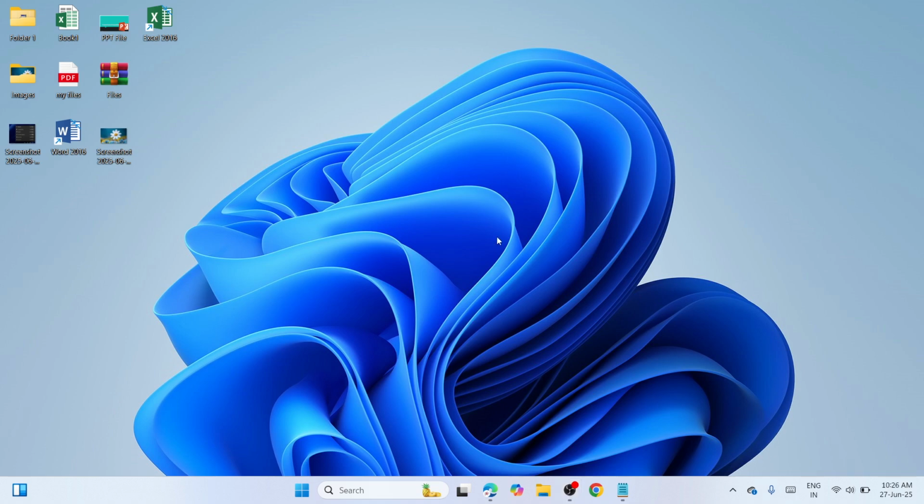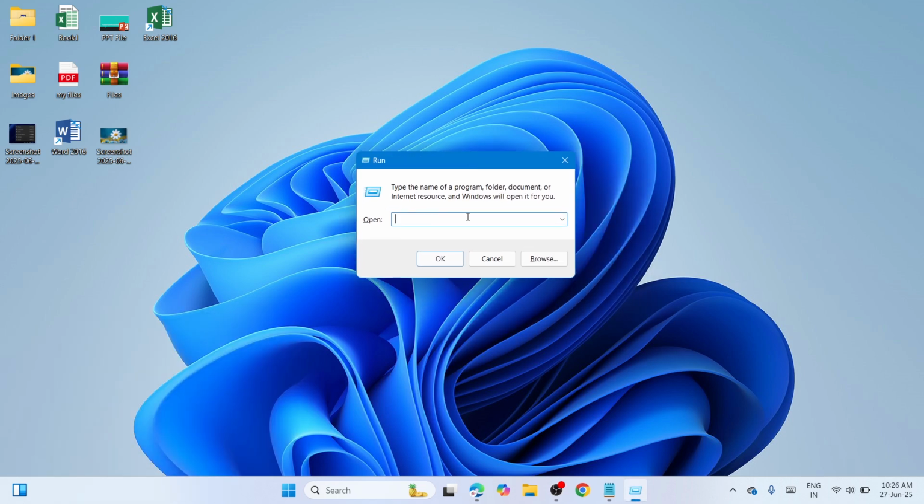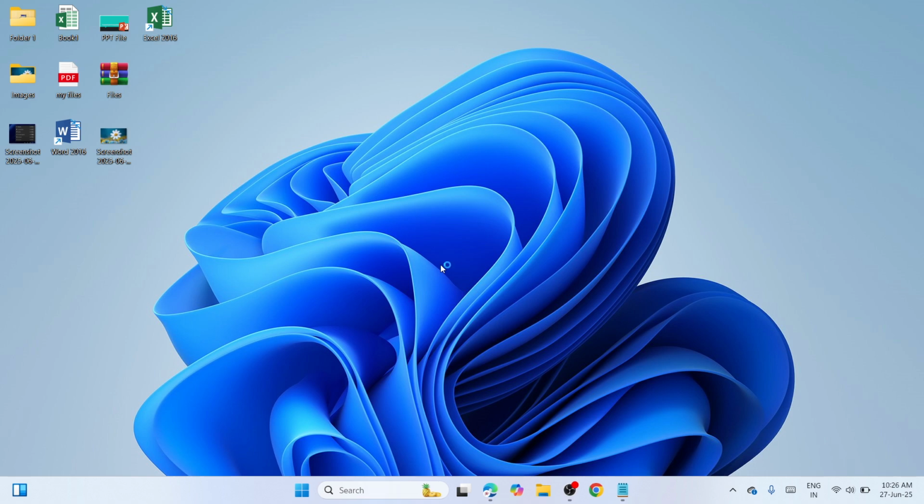So the first solution that you can do is to set the Microsoft Store Install Service to Automatic. How can we do that? Press the Windows key and R key together. In that way, you'd be able to open this small window called Run. Type services.msc and click on the OK button to proceed.